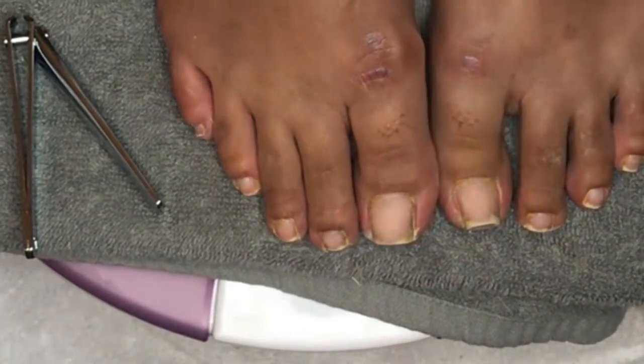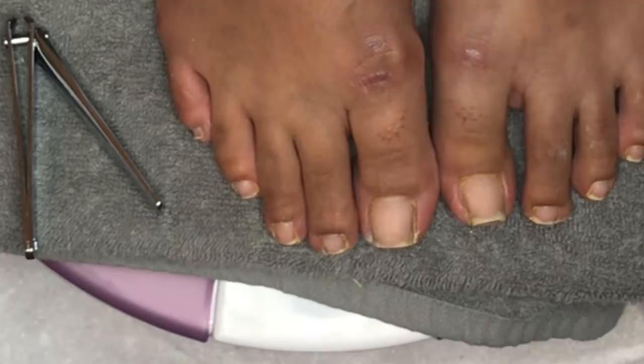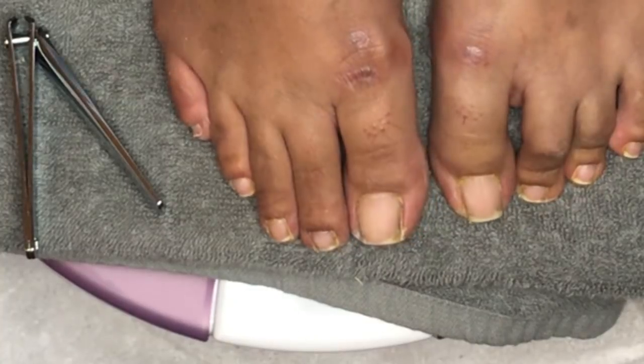So step one was sanitize. Step two was remove polish. Step three was cut or clip toenails. Four was shape nails. So the next one would be to apply the cuticle remover.